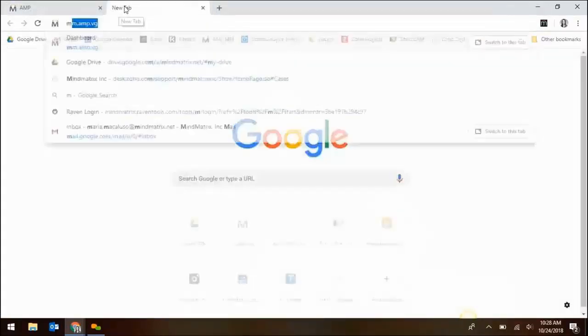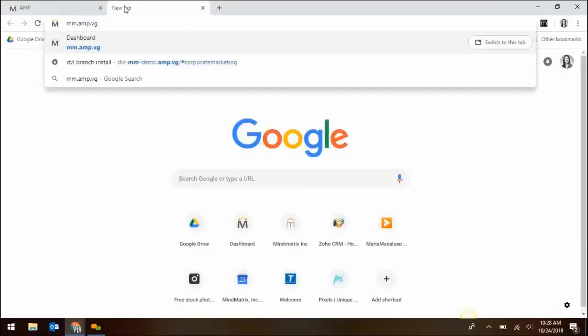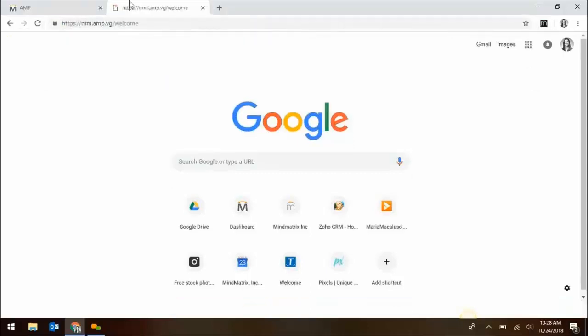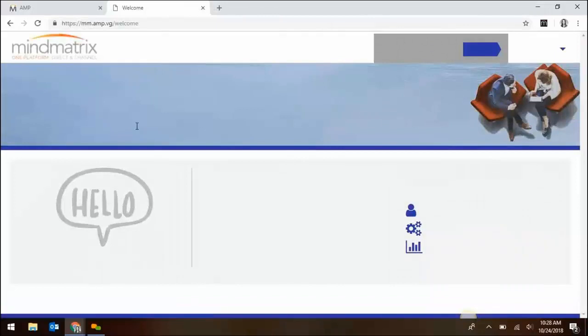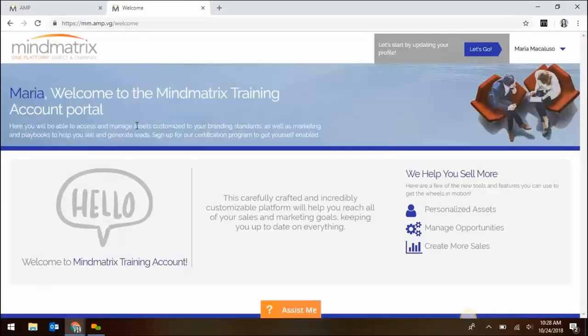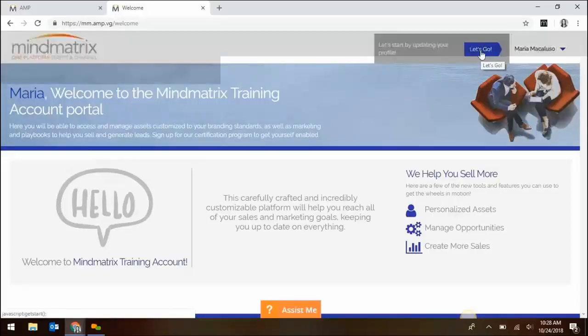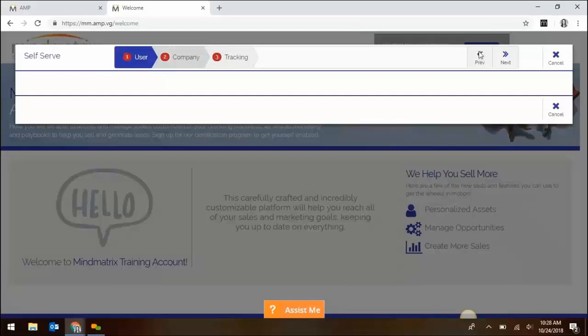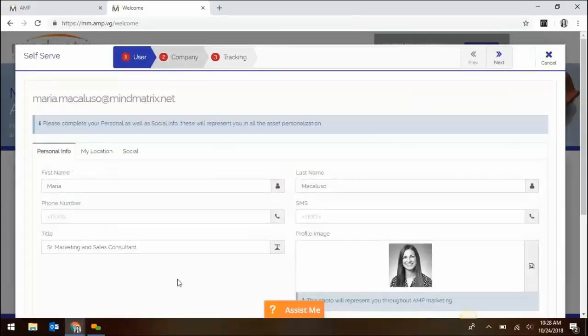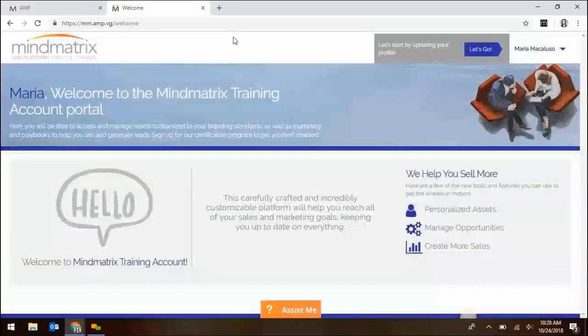This is the page that, when you type in your portal URL and /welcome, you can see what will appear for your partners the first time that they log in. And this will take them through some of the self-serve options and how to set up their account. So here they can go through the steps for updating their profile and so forth.